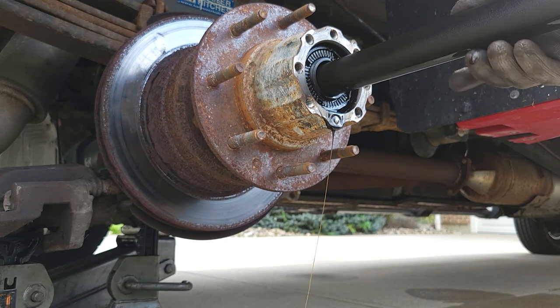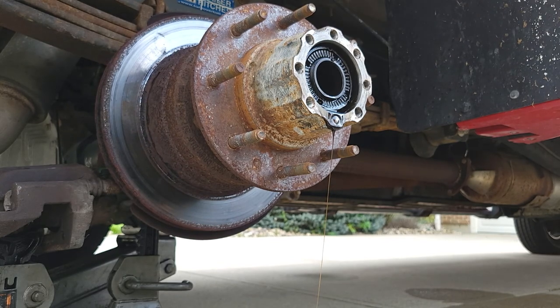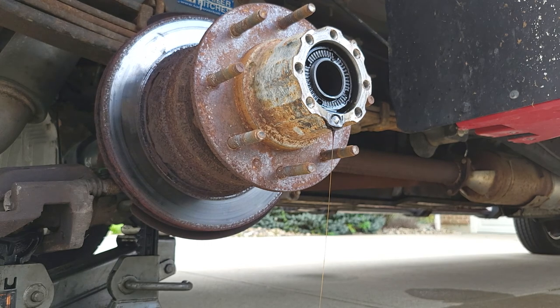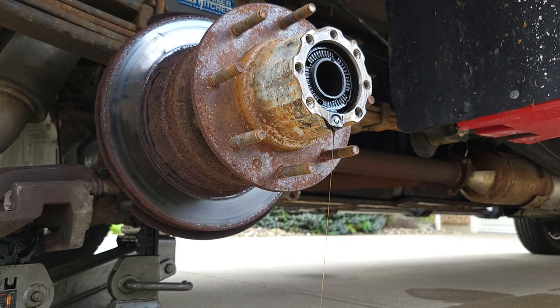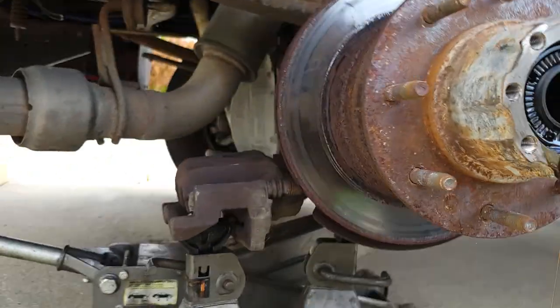Come out. Nice and easy. There you go. That's it. Big axle. I'm gonna set this out of the way. So now we got that out of the way.